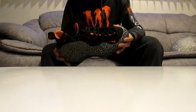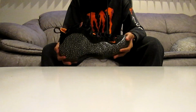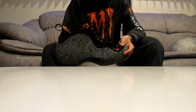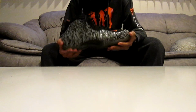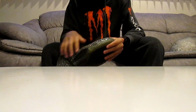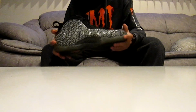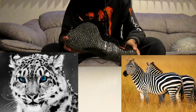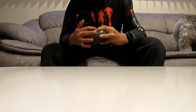The thing that makes them so special against the whole two-tone variants, like the maroons with the red on the bottom, or whatever the sole is, is that it's the standard black, but it has the white dots all over it, resembling an animal that I'm probably gonna put up on the screen because I cannot say right now. Its highlight colors are orange, as you guys can see.